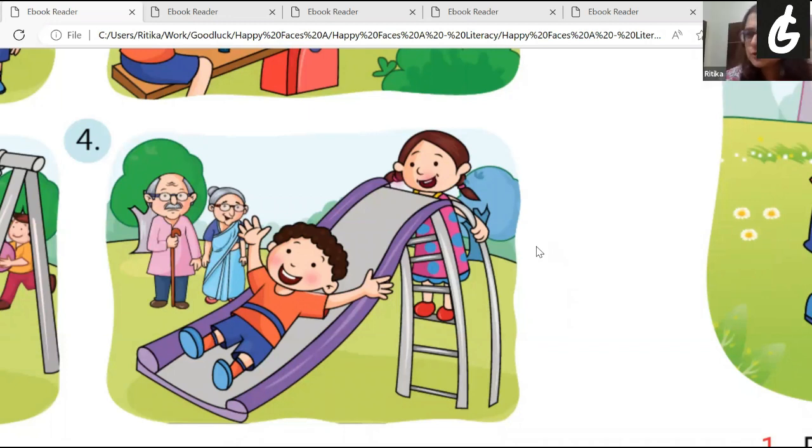Where do you think that now those 2 children have gone? They must be playing around. Okay. So who is climbing up on the slide? The girl. Okay, and you see the boy sliding down. Somebody already mentioned. Do you think this is the right way of sliding down, the way the boy is sliding down?